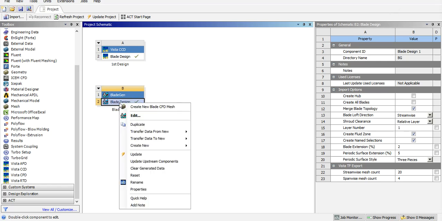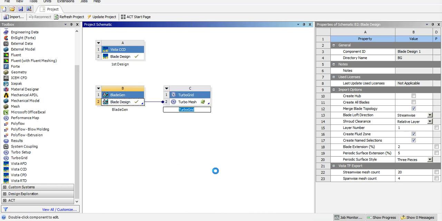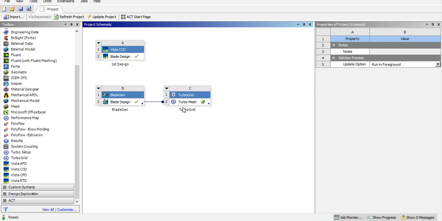We can use TurboGrid just by right clicking on the blade and transferring data to a new TurboGrid. TurboGrid can generate the mesh only for components that have a vane or impeller inside them. For scroll or volute, you cannot generate the mesh because there is no vane inside them.